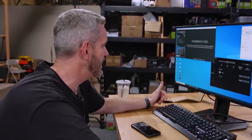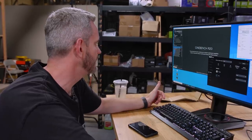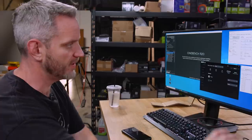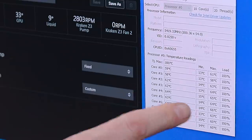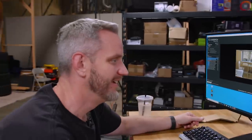Let's see what we got here score-wise. So I'm just gonna run one test to get a score. And then we'll let it loop to see what max temperatures are. But let's see what the temps are right now during the run. 60s. Hottest core is 65, 66. At 1.51 volts. It's freaking ridiculous.